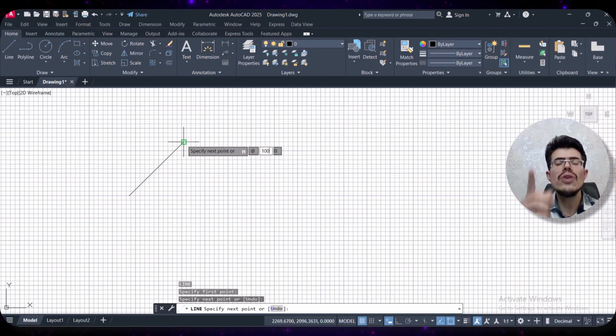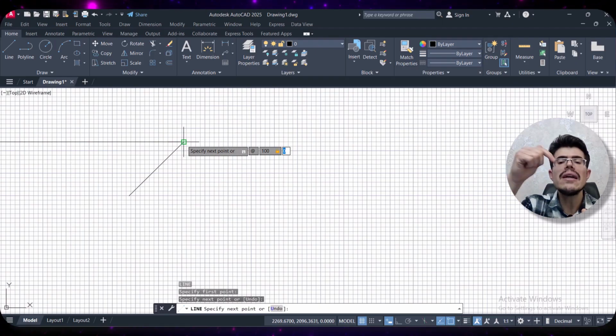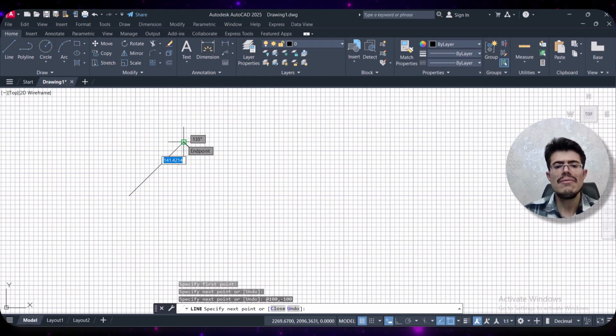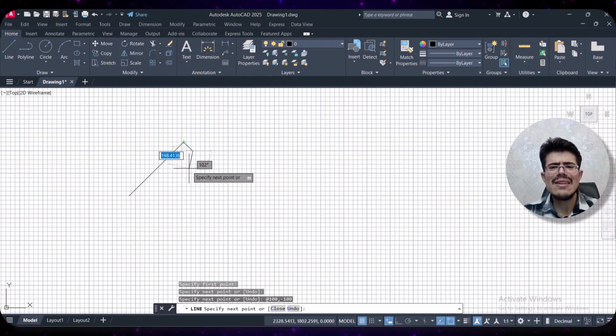After giving the information about the X direction, it's time to give the value in the Y direction. This time I say that this is the 100. I want to go to the second coordinate, which is the Y value. I say comma. Now I give the second value, which I want this time to be minus 100. It means going down, not up. I say minus 100, enter. As you see, it shows that it is small here.